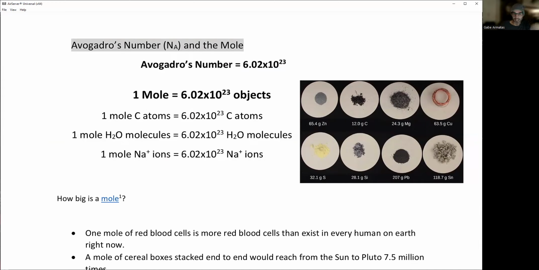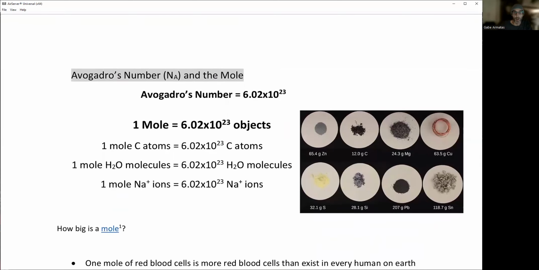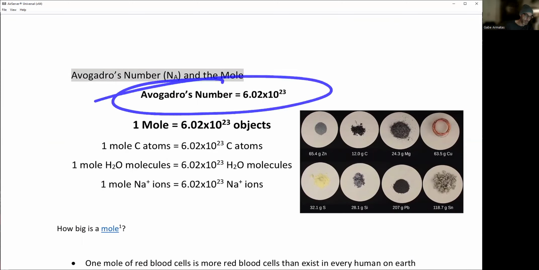We have to count these things, because when we start reactions, what we're going to see is the number of molecules is important. It's like a recipe, right? So if I said to you, all right, we need 2 eggs and we need 1 cup of flour, you can't go and weigh those things out. So we have to keep track of the numbers. And that's kind of what Avogadro's number does.